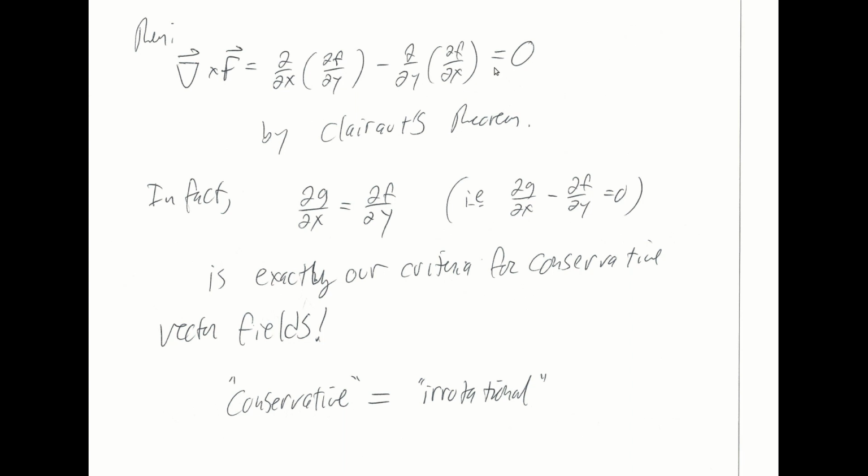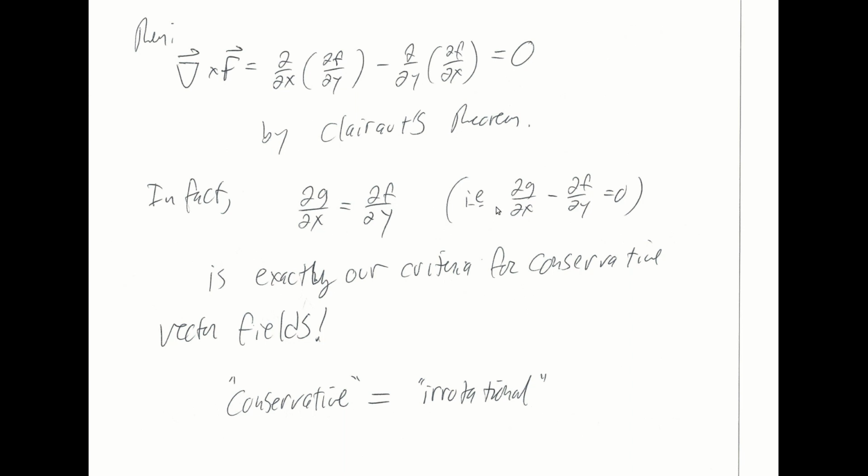So this is just the definition of curl here, together with the fact that big F hat is made up of these two first partials of little f. And these are the two mixed second order partials of little f, which are equal by Clairaut's theorem. And so their difference is actually going to give me 0. So because by Clairaut's theorem mixed second order partials are equal, we actually get a curl equal to 0 for conservative vector fields. In fact, checking this condition is how we check for conservative vector fields.